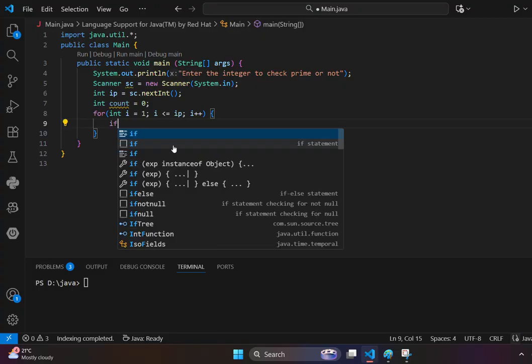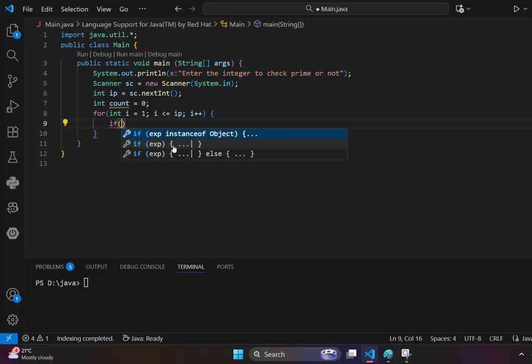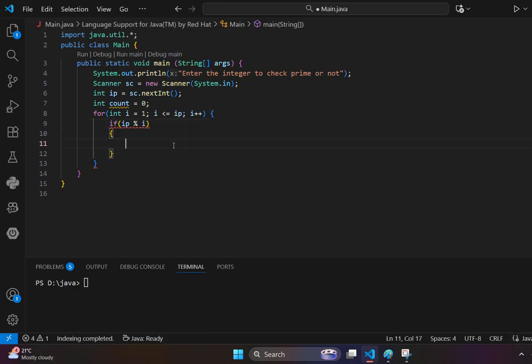We need to check for all integers from 1, so I started i from 1 and included ip, which is our input. If the condition is true, then the count will be incremented by 1.